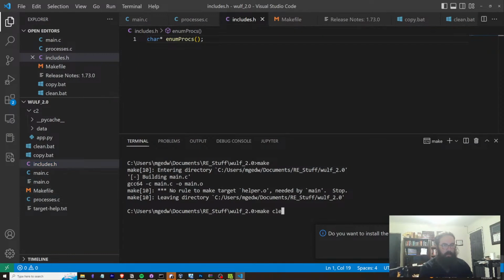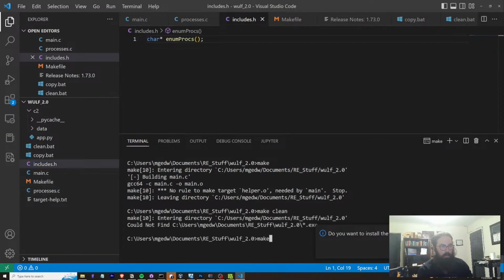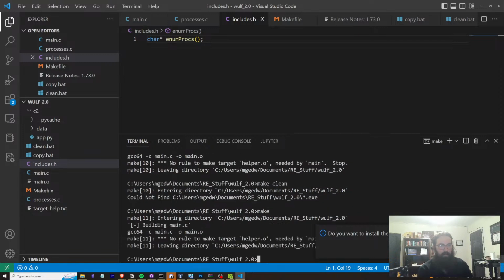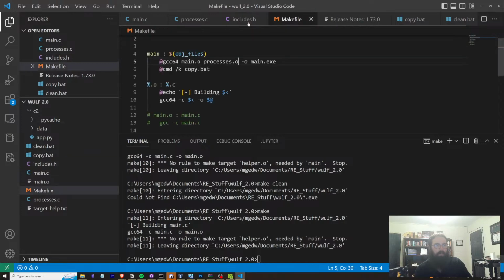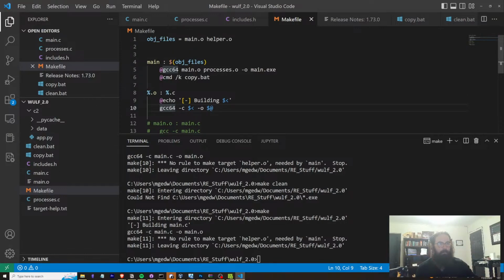Let's do a make clean. Make again. What is it finding helper? It shouldn't be finding helper anywhere. Ah, that's where.